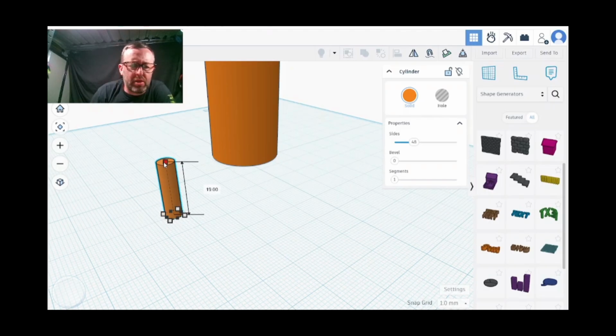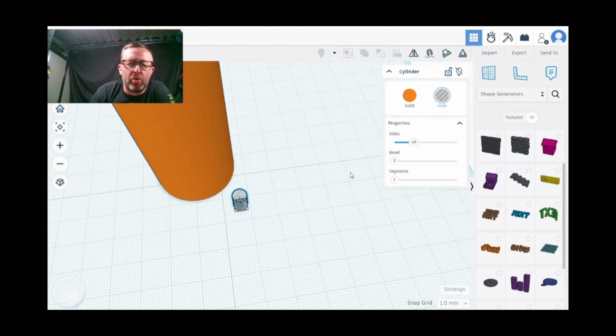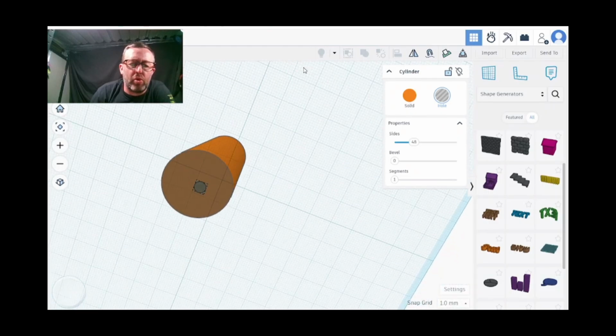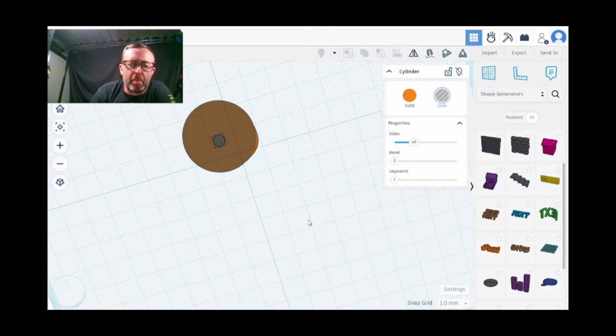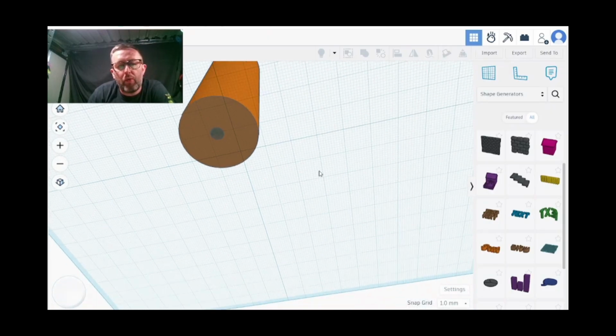Let's make that no more than 8 now. Turn that into a void. That's what it is to me anyway, void. We're taking the middle, isn't it? There. Cool.